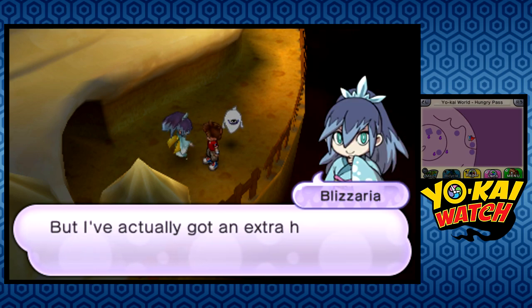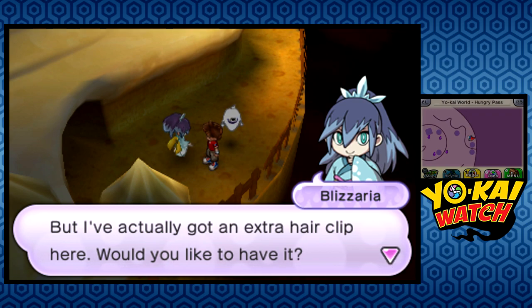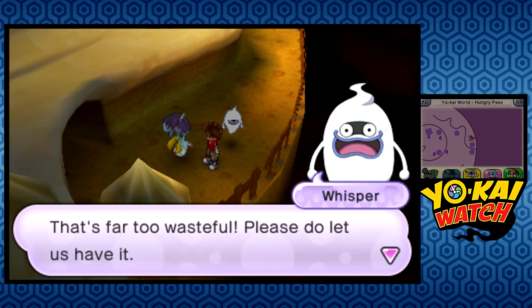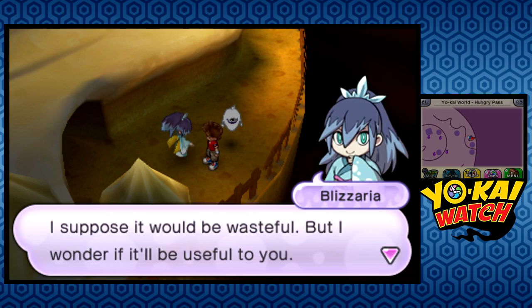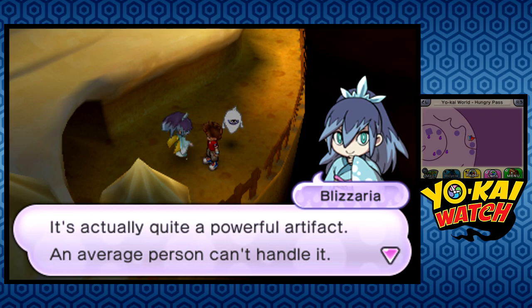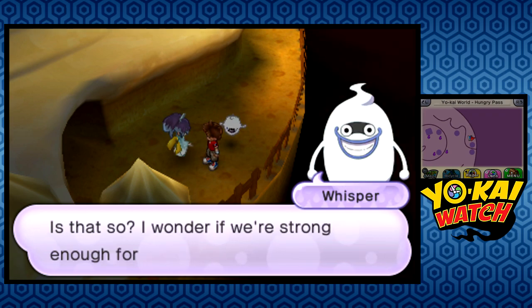Hehe, I know, but I've actually got an extra hair clip here. Would you like to have it? If not, I'll probably just toss it out. That's too wasteful. Please do let us have it. I suppose it would be wasteful, but I wonder if it'll be useful to you. It's actually quite a powerful artifact. An average person can't handle it. Is that so? I wonder if we're strong enough for it.